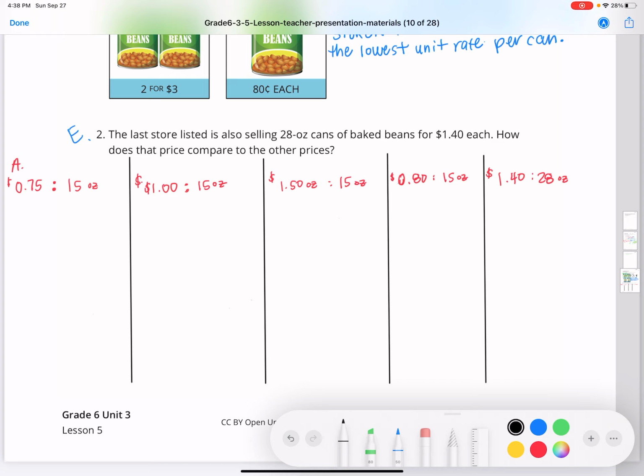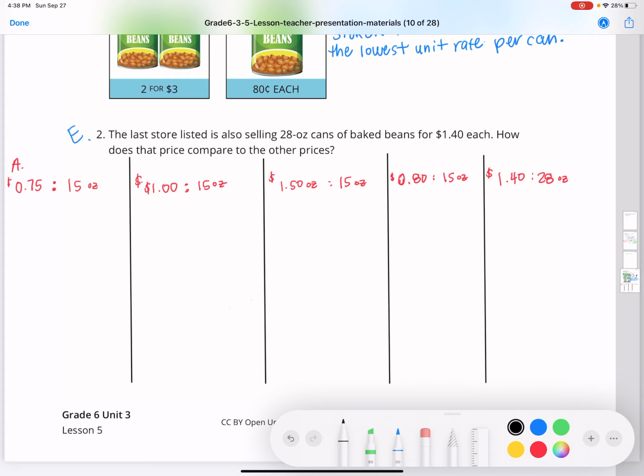So I'm going to say this disclaimer. I am using my calculator for this. You guys can use your calculator at home as well, or you can use the calculator that's available on the computer screen. But I am going to use my calculator to solve these problems, okay? So what I'm going to do is I've already set it up to where I'm comparing the price to the ounces. Okay?